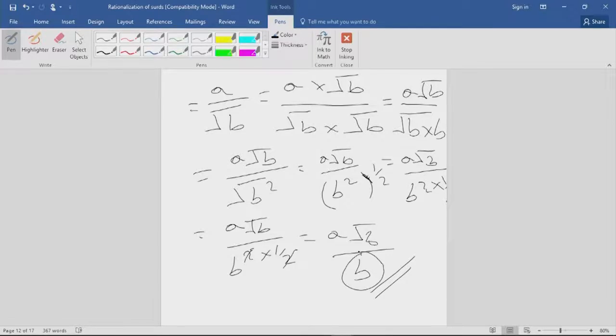Having done that, it means that we have rationalized the surd, which was in the form a upon root of b. You see in the final answer that there is no square root for the denominator term. That is to say, we have gotten rid of any square root that exists on our denominator, which is b. So this is the first case scenario. Let's take more examples as to how we can go about rationalizing our surds in our first case here.